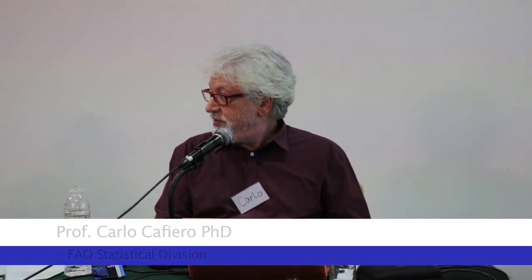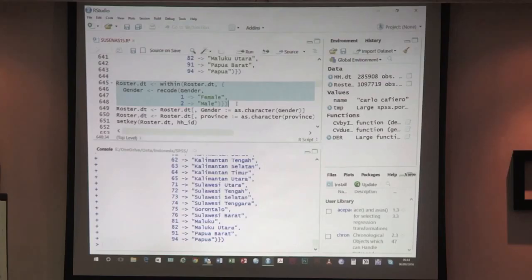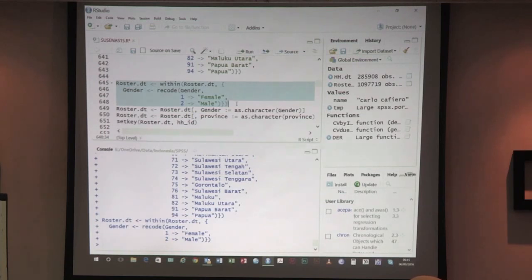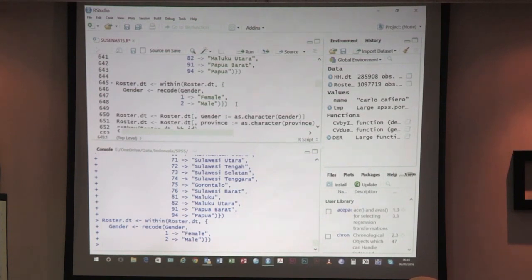And I need to check that 1 is for female and 2 for male. But I think I got it right, because then I saw the age pyramid and I mixed. One male, two female, so I got it wrong? Okay. Let's check.